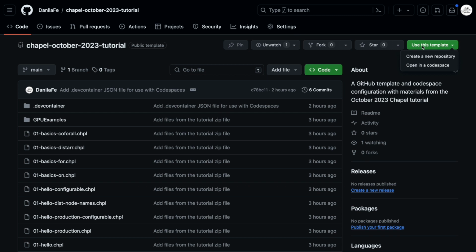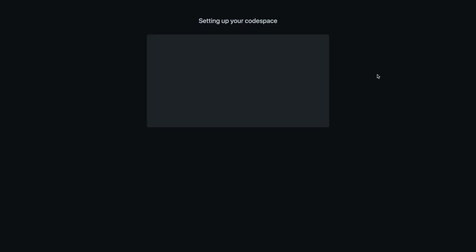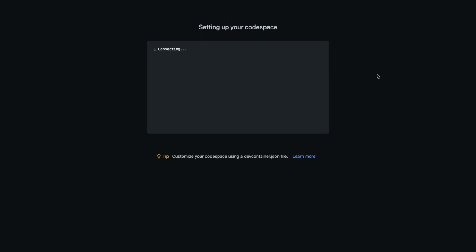Codespace button. There, by clicking Open in a Codespace, you'll be taken to a new screen, which will contain the GitHub Codespace editor. It will take a little bit of time to load because what's happening under the hood is that a new Docker image is being spun up and a new container is being created that contains the files from this repository as well as the language tooling and so on and so forth. I'll talk to you when this finishes.